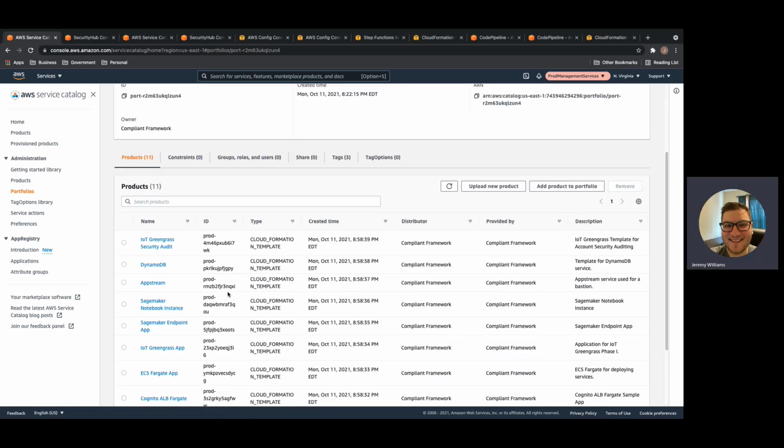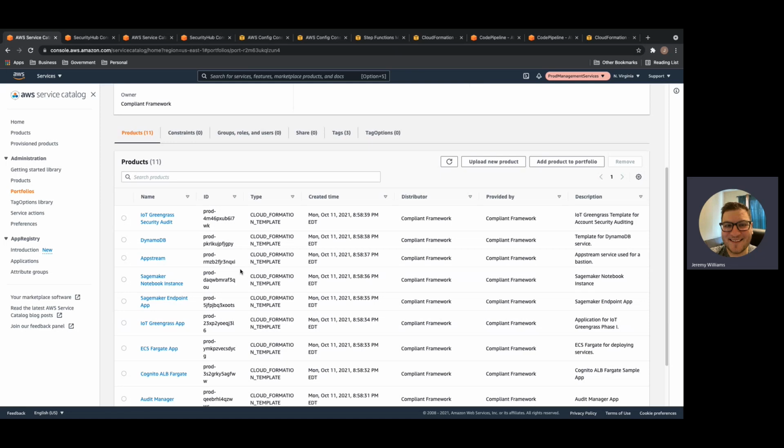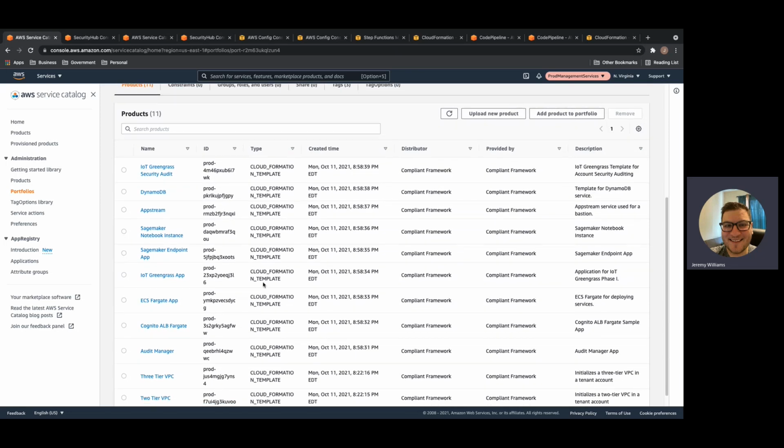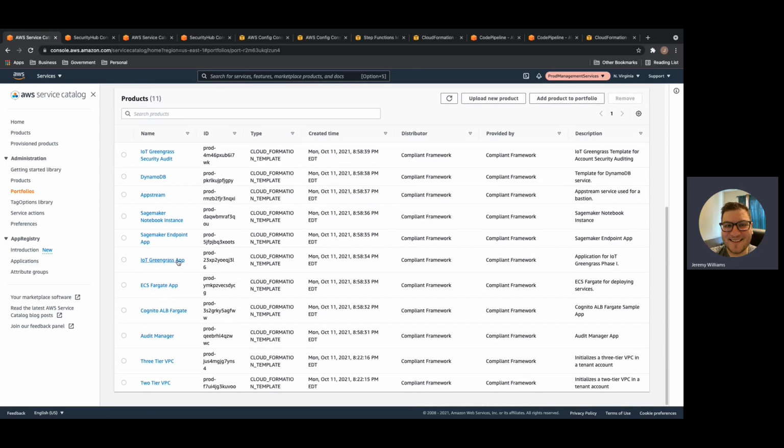In here, we've created DynamoDB, AppStream, SageMaker for ML and AI workloads, ECS Fargate for container workloads, and IoT Greengrass for any IoT services. These are all pre-built templates that can be utilized by the mission partners to deploy secure workloads with very little work.